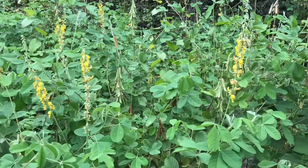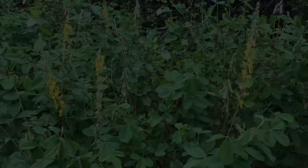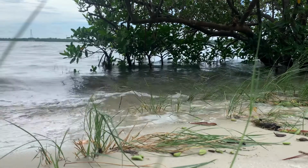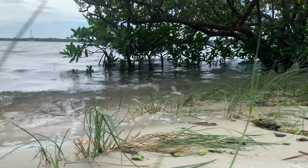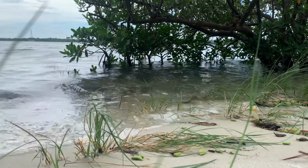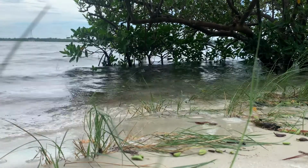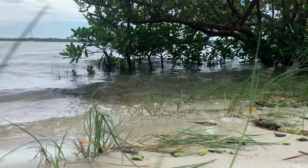Or imagine you're swimming in the ocean. The cool water, sand between your toes, the taste and the smell of salt in the air.